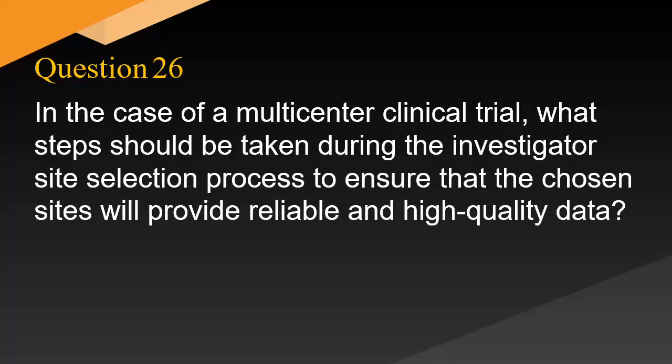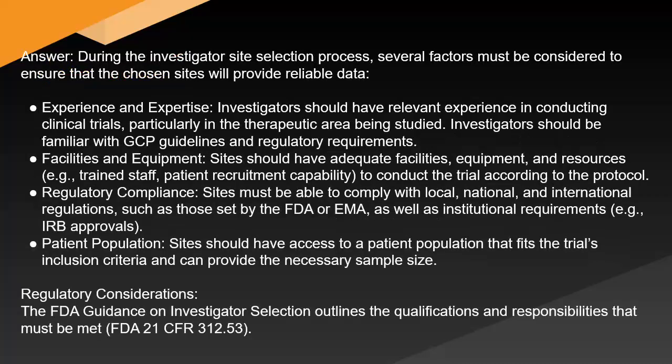In the case of a multicenter clinical trial, what steps should be taken during the investigator site selection process to ensure that the chosen sites will provide reliable and high-quality data? Answer: during the investigator site selection process, several factors must be considered to ensure that the chosen sites will provide reliable data. Experience and expertise.